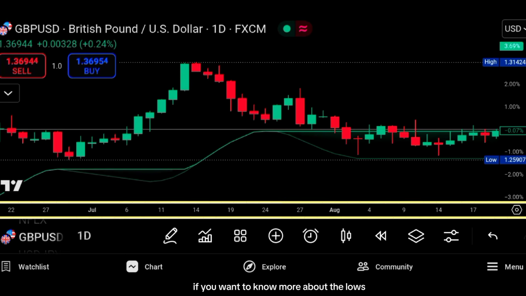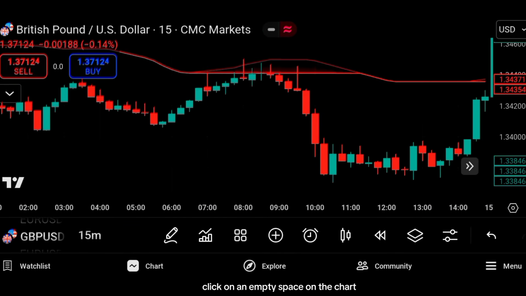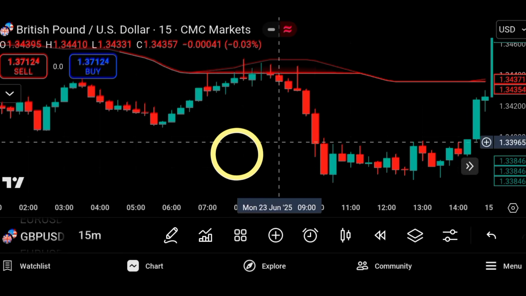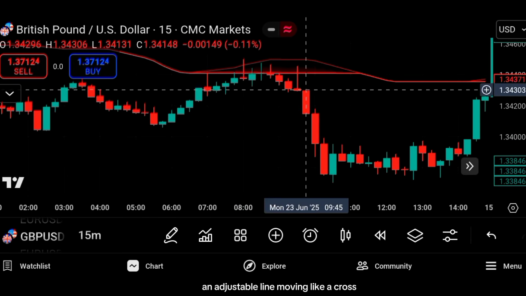If you want to know more about the lows and highs of a candlestick or a certain level in the market, together with the date or time it occurred on the chart, all you have to do is long click on an empty space on the chart and it will bring out a crosshair, an adjustable line moving like a cross.